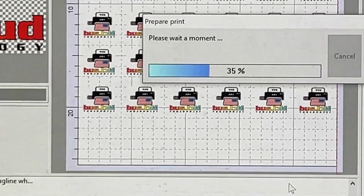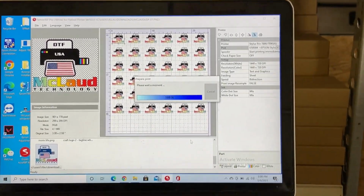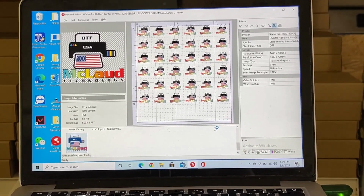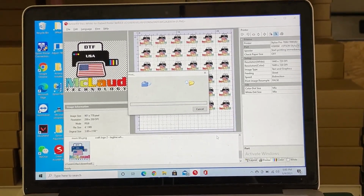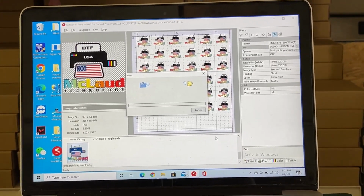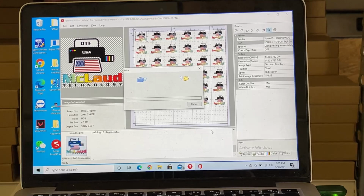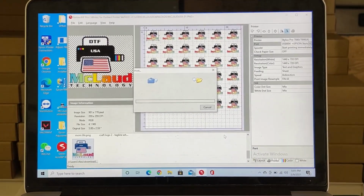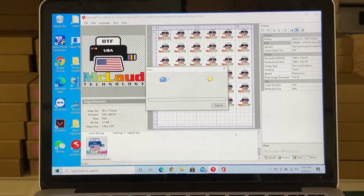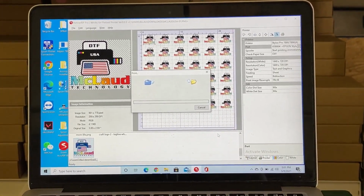Now it started to ripping. It started to rip the file. So that's how the process is. This is how easy it is to create multiple images in AcroRip. With one image that you have on the left, you can now create 36 pieces of that in the middle. So it will rip it, and after that it will go directly to the printer.